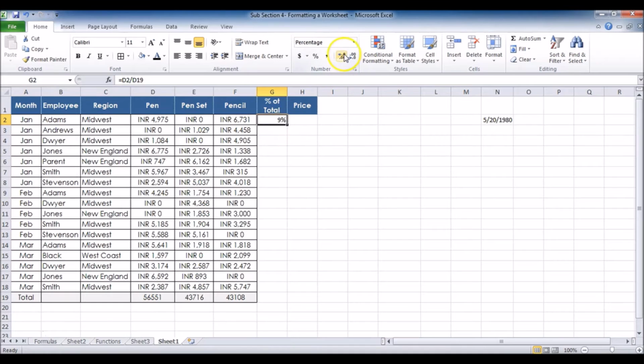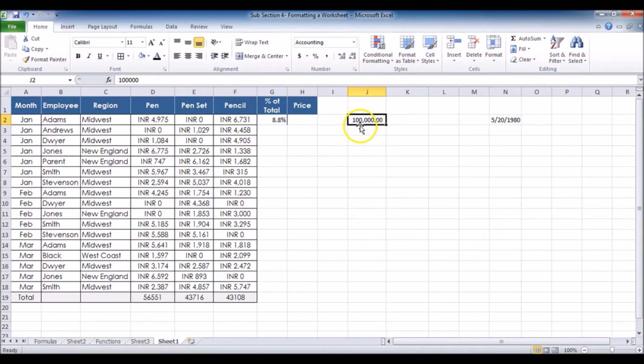If I want to increase the decimal places, I can by clicking this arrow key. And in case I want to show any number in thousands or hundreds places, if I write any number over here and press the comma, it will show those hundreds and thousands places. I can remove these decimal places as we have already discussed. These are the ways through which we can do number formatting.